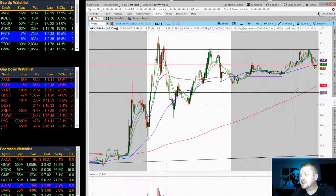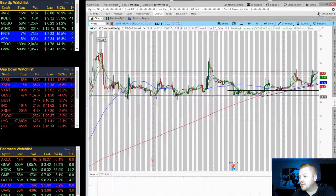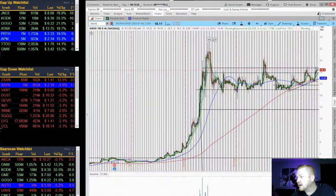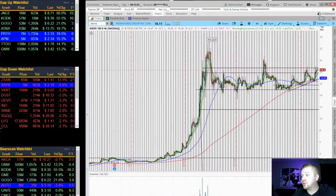I like it this morning against what? Previous resistance, now support. So the 1780s. So let's see this one sell off a little bit out of the gates and then see if it can turn back around. I do like WKHS still for a long. We've been watching this way back when it was having $15 support. So it's testing out that final area of resistance, 1870s. Maybe that'll serve as some support, and it'll keep curling back around and test it, coming back up to 2290s, testing that out. It's been a great swing for those trading this on the swing side.